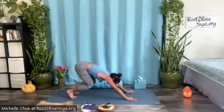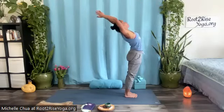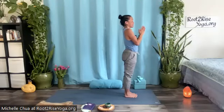After your third exhalation, walk or lightly jump to the front of your mat. Press with the hands. Inhale, Ardha Uttanasana. Exhale, Uttanasana. Inhale, rise, Urdhva Hastasana. Exhale, Padasana. Let's take that one more time.